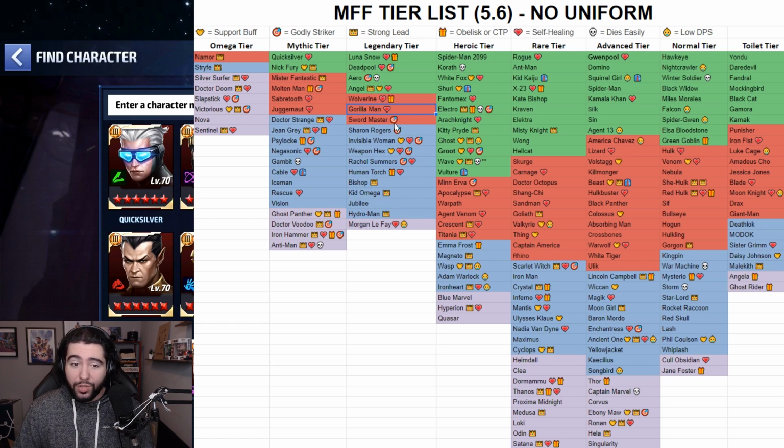I mean, Gorilla Man is actually really good. Comparatively speaking, if you compare a level 70 Gorilla Man to an old level 70 Apocalypse, I think Gorilla Man might be better. He's got better healing, more consistent damage, and a much easier rotation to play through. So I think it's really, really interesting. And I could just sit here for an hour talking about every single character, because all of the ones that had uniforms to begin with shift.